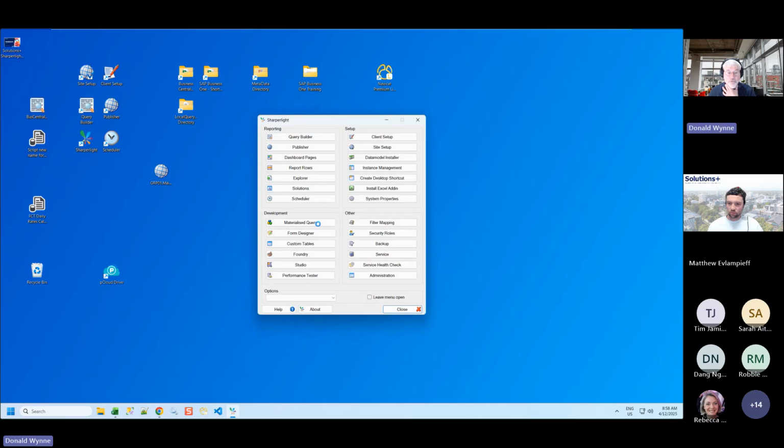Okay. So we've just looked at really 2 major components of Sharperlight. There is actually a whole pile of functionality in the toolbox, and you get all this when you install Sharperlight. So schedulers, security roles for row level security, materialized queries to actually materialize data and stage it. So these are all concepts which come with the standard Sharperlight toolset. And I will hand back to you, Matt.